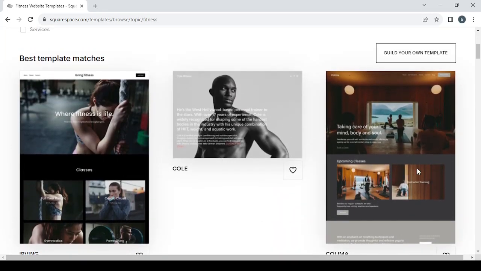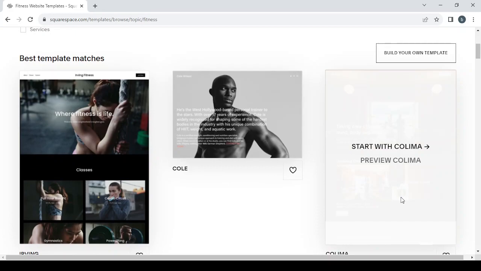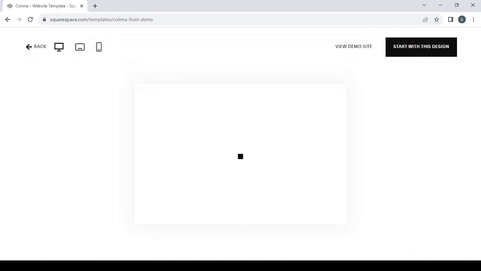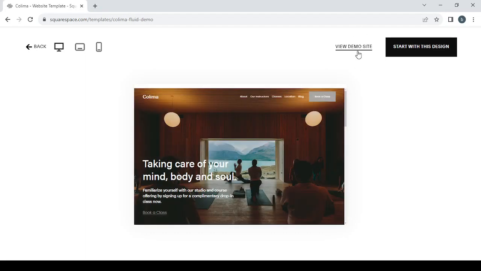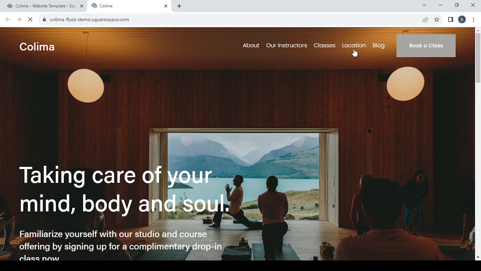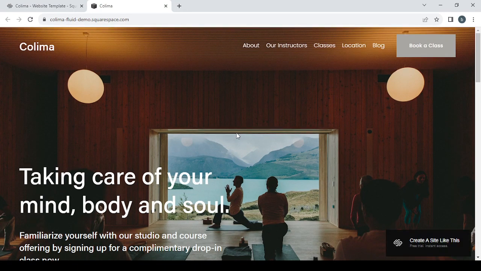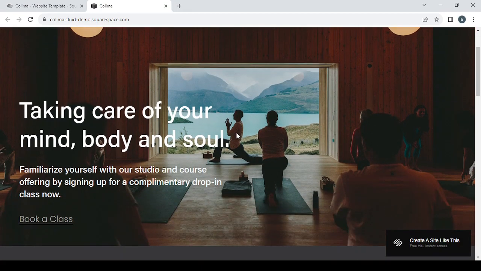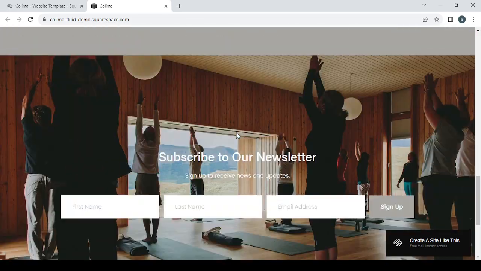So I'm going to choose the Kolima template. I'm just going to click on preview Kolima, which is the name of the template, and then I'm going to click on view demo site to see the website in full width, then to decide if I'm going to go with this one or choose another one.